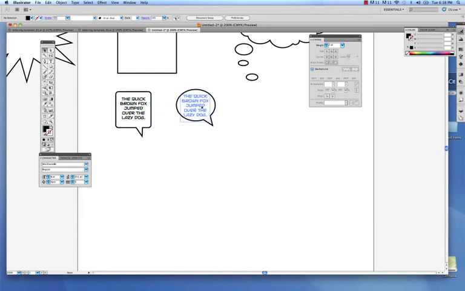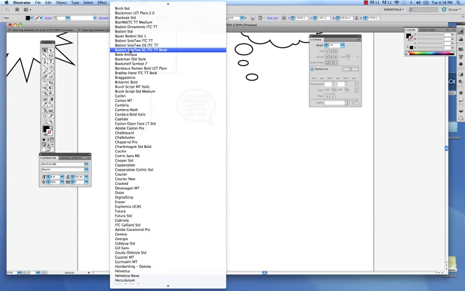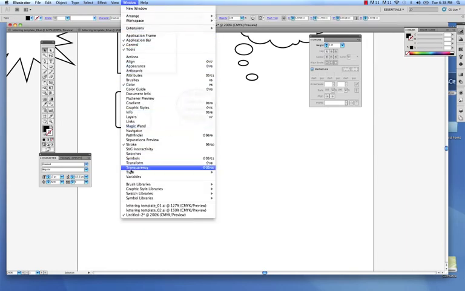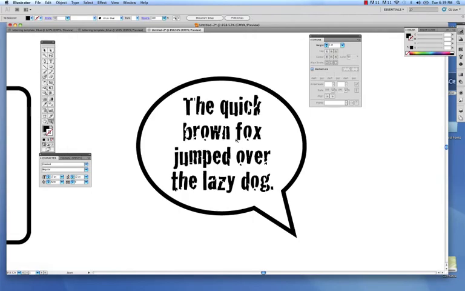Same thing if the character is the bad guy. Then I might change the font again to reflect the character not speaking in a normal kind of voice. Let's increase that so you can see it. And see how now I can change it so that the font itself reflects the speech of the character. I'm going to tighten up the leading here so that it fits in there nice and quickly. Let's zoom in. And see how now I can totally capture a different personality with the font.